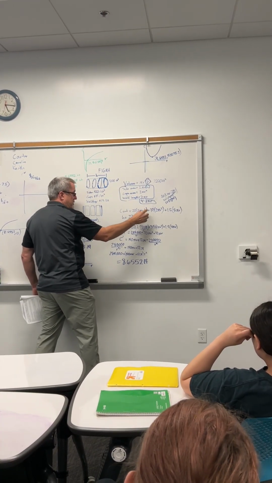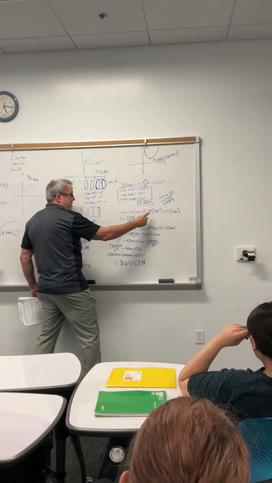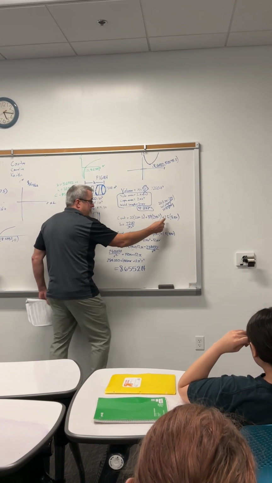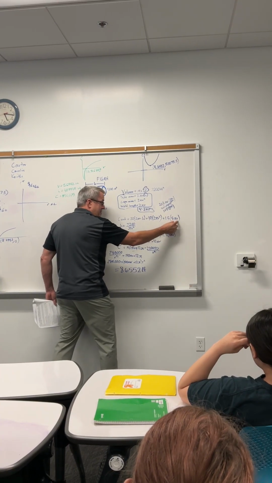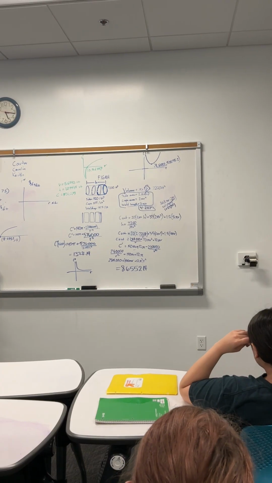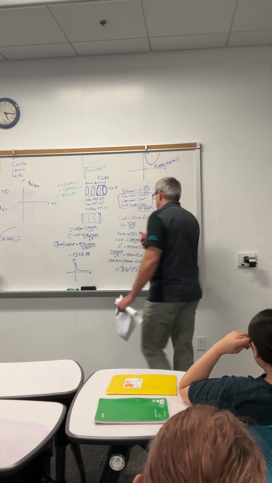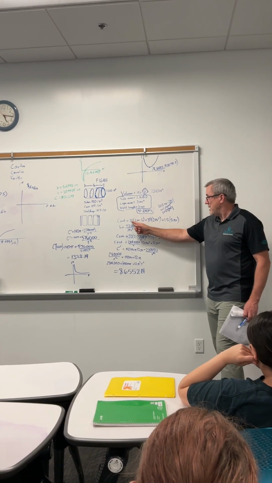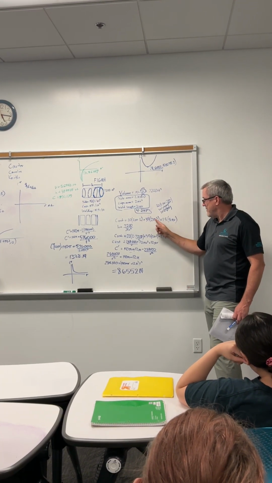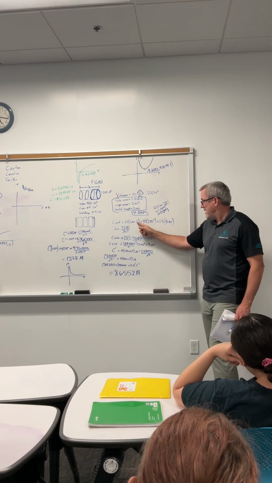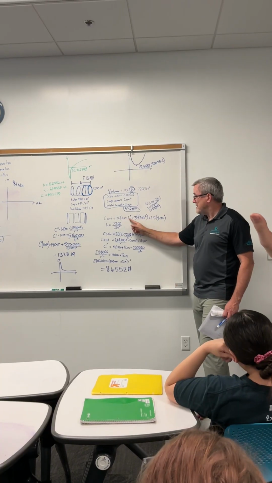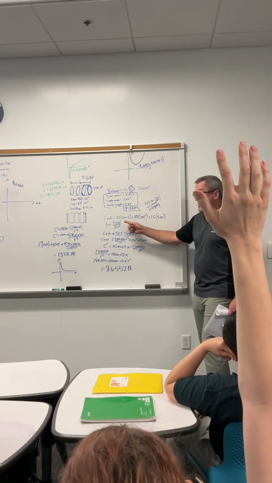So $20 a square foot times that many square feet. $35 a square foot for that many square feet on the end caps. And then $1.50 per foot times that many feet worth of welding. Now, Bo, I know you guys did it a little differently, but I want you to track with what they did here. How many different variables do you have in here? 1, 2. There's 2. There's an R. Believe it or not, that's an R. There's an H. There's an R. So there's 2 different variables, R and H.